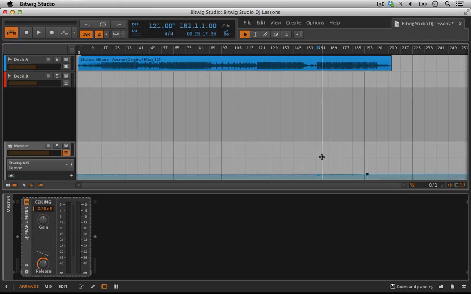Cool. So now we could go back and listen to that change over time. And what you'll notice is a little blue dot has appeared here at the top. This means that this parameter has been set to be automated over time. So let's go ahead and listen back and see what it sounds like. And you can see it changing. You hear the speed picking up. Also listen to the metronome speeding up as well.